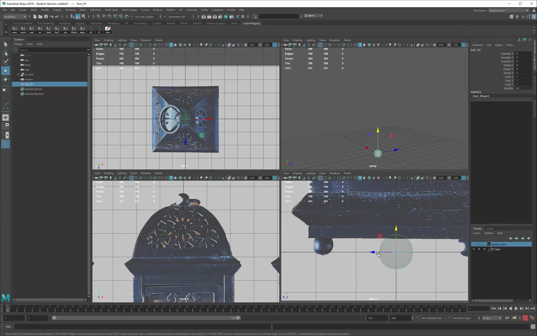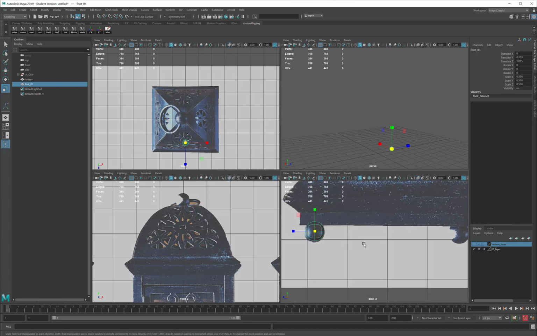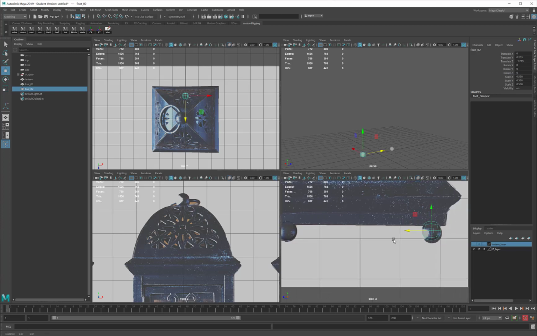And now I can take it and I can move it over into position by one of the feet. Maybe over there. And again, the pictures were taken of a real object. The feet are crooked. They're not sitting exactly on the ground. You have a little bit of creative license here. So I'm going to put that one there. Then I will Control D to duplicate. I'll move this one over to where the other foot is. Probably right about there.